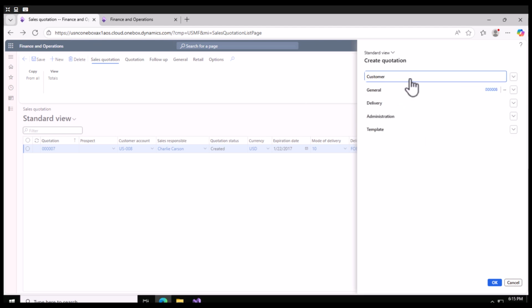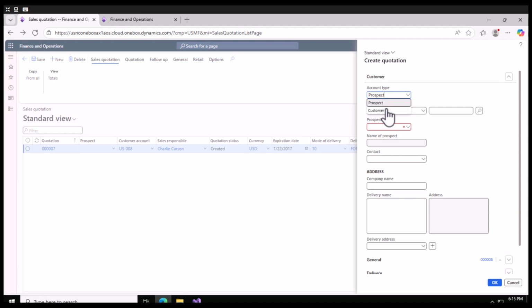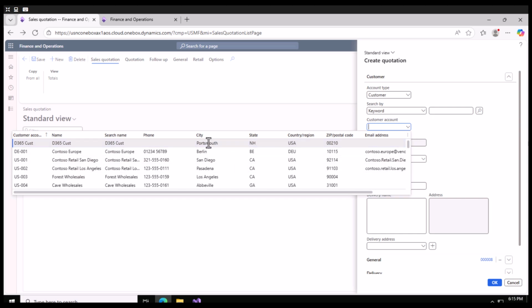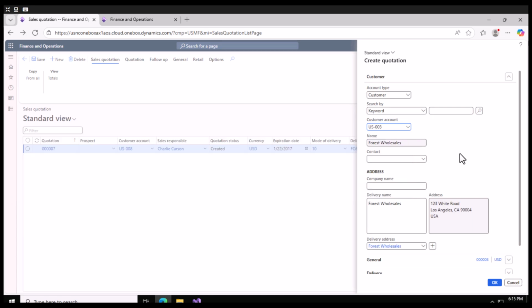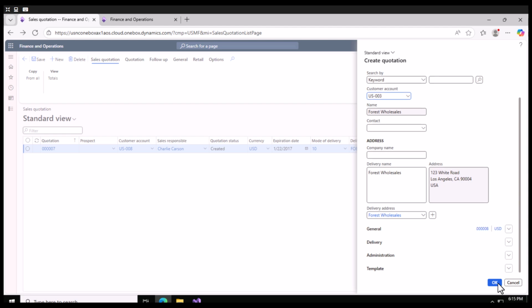Now here, I will change my account type to customer, and I will select any customer. Let me say I'm interested in this customer. Okay, I will click here, Forest Wholesale, and I will click OK.